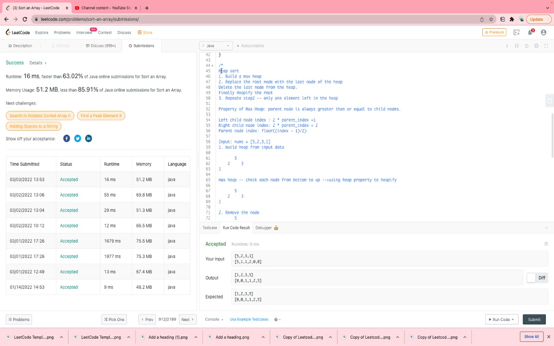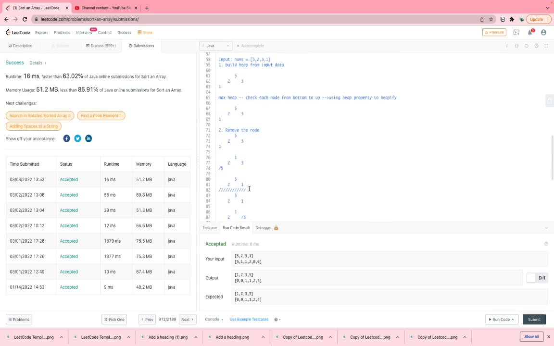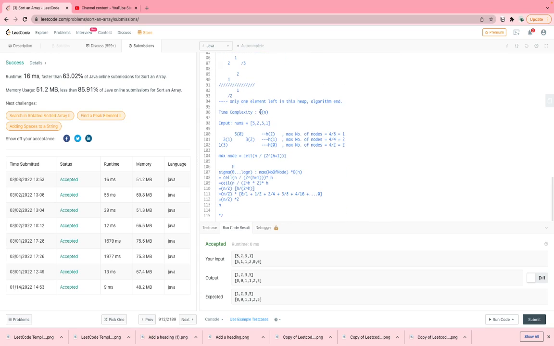There, you can see the procedure of the heap sort algorithm, the properties, how to compute the left child node's index, the right child's, and the parent's index, and then the example I just did. The time complexity is O(n log n), and here is the example of how to prove it.